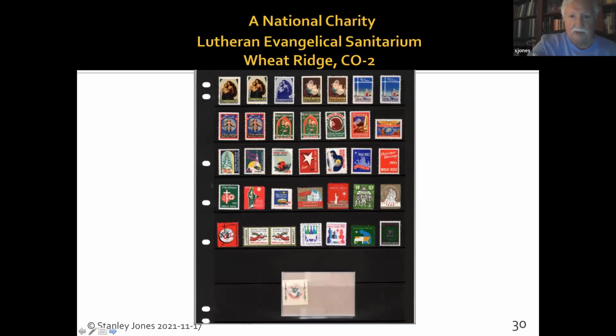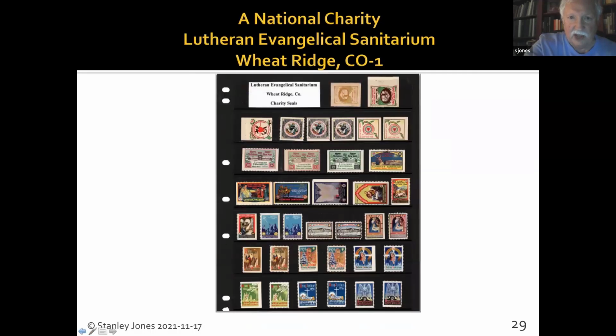This is where I stopped my collection. I went up to this point, and then I decided I don't want to accumulate it anymore. That's an error. If you look back on the previous page, Paul, and look at the top three, I don't know which one of those it is. It's one of those, and it's missing the frame. But that last one that I showed you is an error.